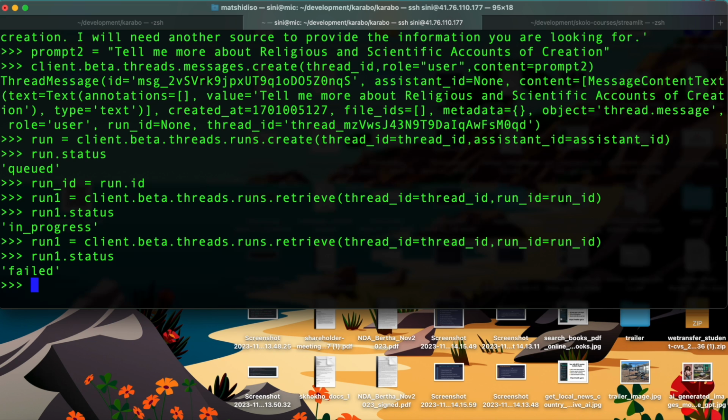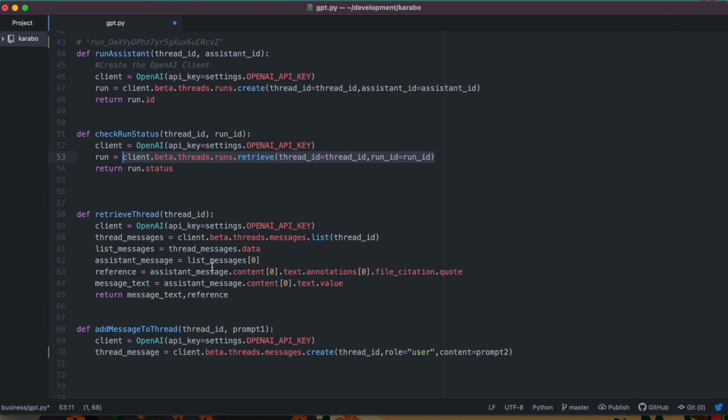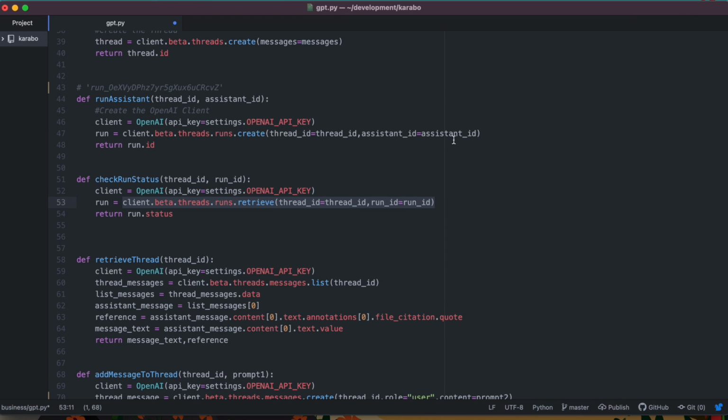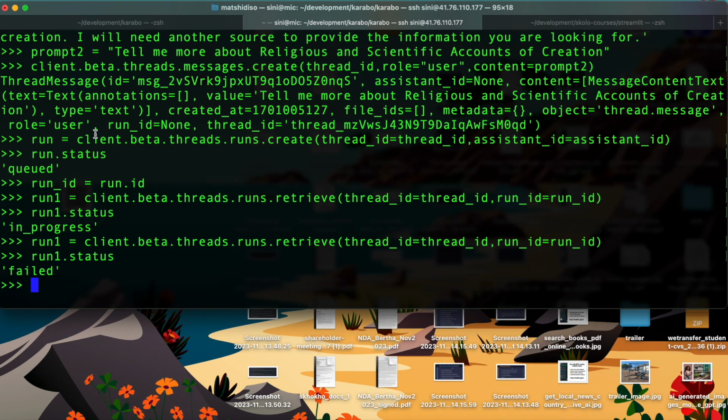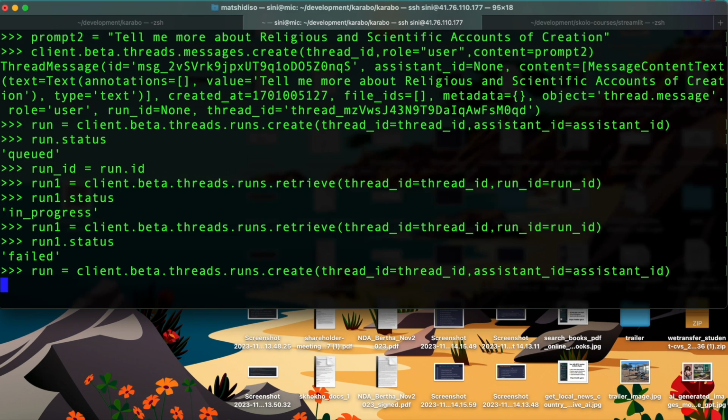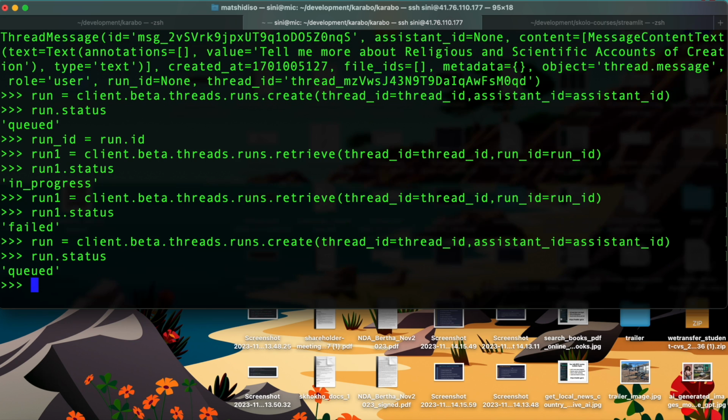But I'm curious to see this run, so I'm going to do it again. Okay, so I'm going to create this run again. Since it failed, we can actually recreate it. If you do run.status, it should be queued. Then we're going to create the run ID.